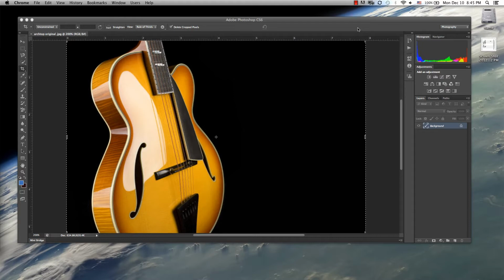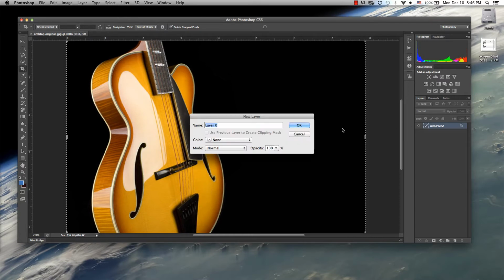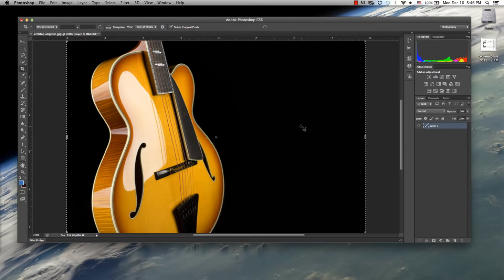So it's really important. This is probably going to be a time saver, a money maker, and just for your own enjoyment. So the first thing that we are going to do is we are going to select a new layer. So I have mode here in photography. Some of you may have new in CS6. And just go ahead and double click on this. All right, so that is great.